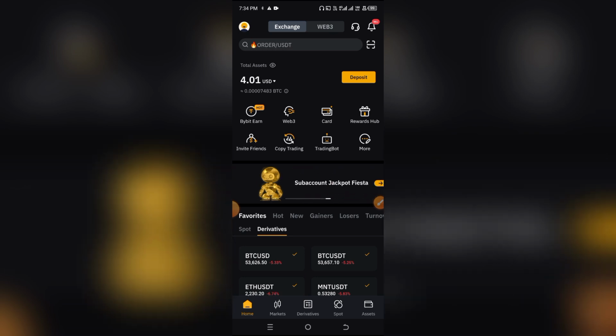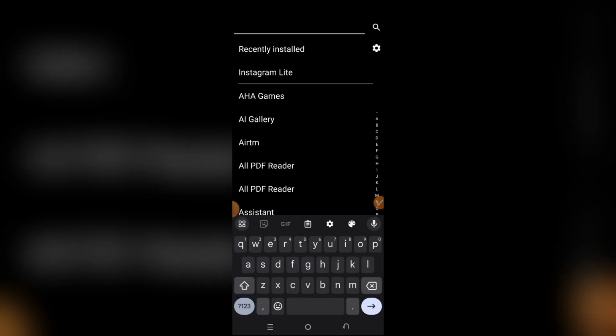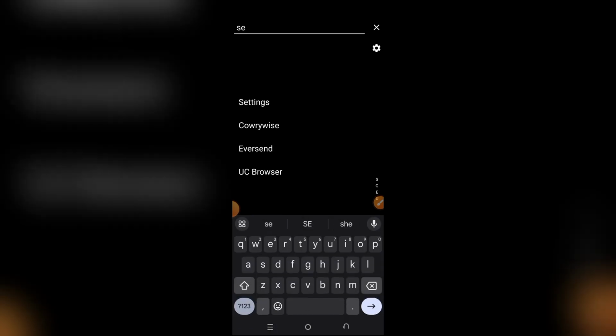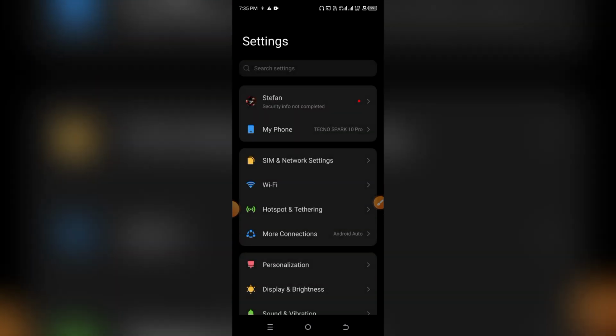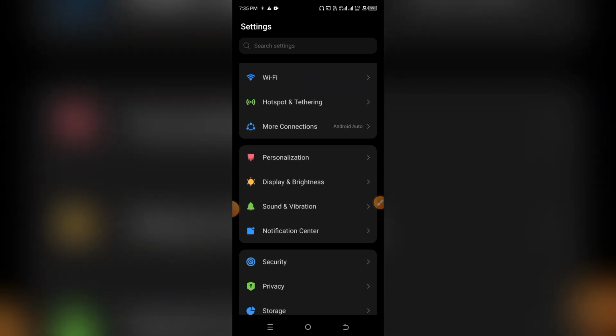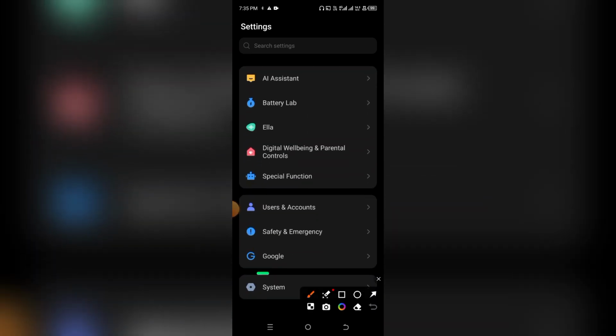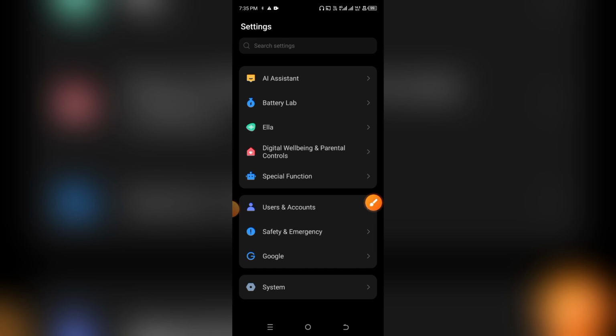So the very first thing you want to do is to simply come over to your phone home screen, right? And then you want to go over to your settings or your phone app settings. So basically this is going to depend on the type of phone you're using and how they design their interface. What I want you to look for right here is Google, right? So you want to search for this option that says Google.